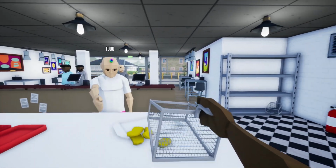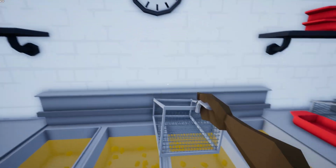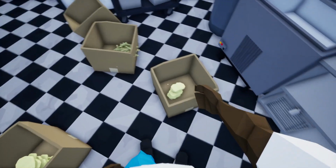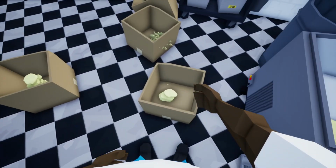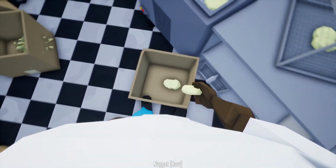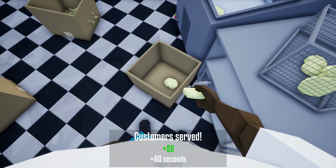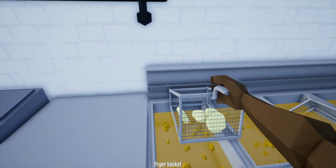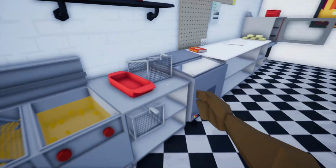Hey. Go grab the nugget. We need to cook more. We need another 4-piece. Okay, okay. 1, 2, 3. Another 4-piece with fries. Okay, another 4-piece with fries. Got it.